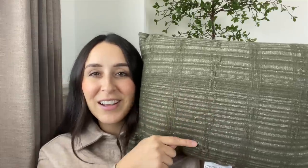I'm going to start off with Target because I have quite a few things there. The very first item is this really pretty lumbar pillow from the Threshold collection. I just love the green color and the pattern and the little detailing. I love how it's not overtly Christmas so you can use this year-round. It's a 14 by 20 and it was $20, so not bad at all. The back is just a plain green color.